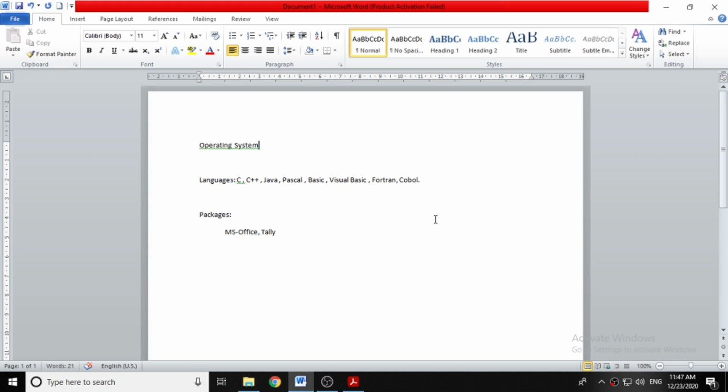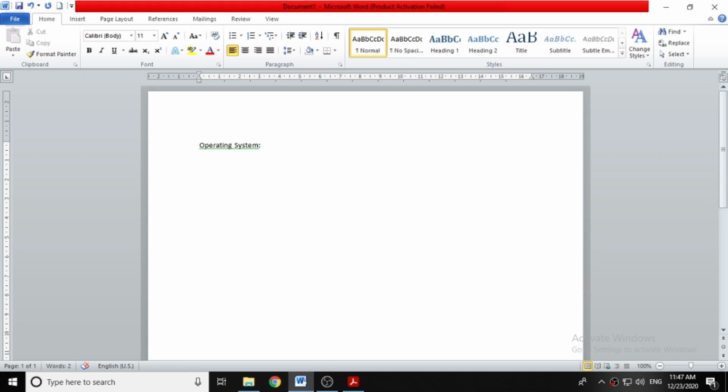Now let's see what is operating system. Our main focus is on operating system in this chapter. The work of operating system is to handle all the tasks of a computer. Remember, in each and every computer there must be one operating system. We can also install more than one operating system.